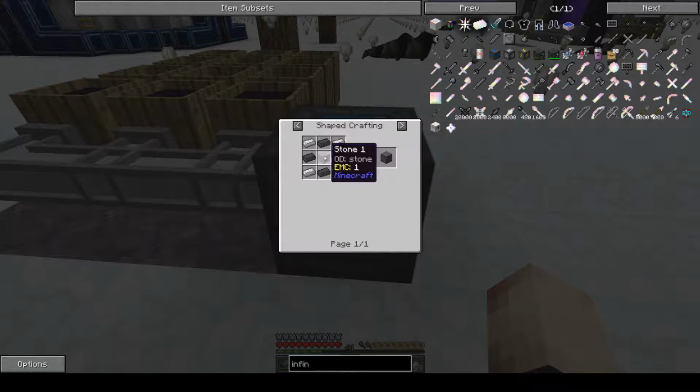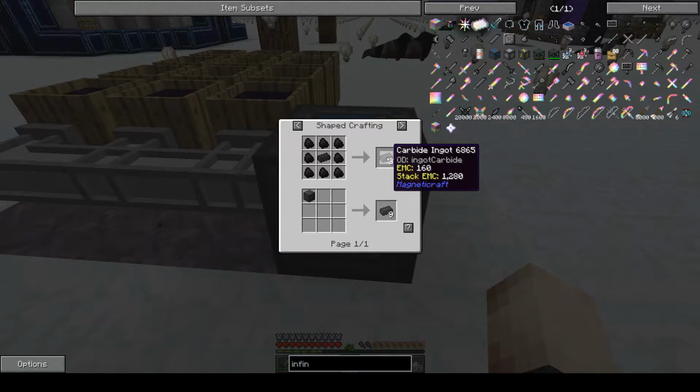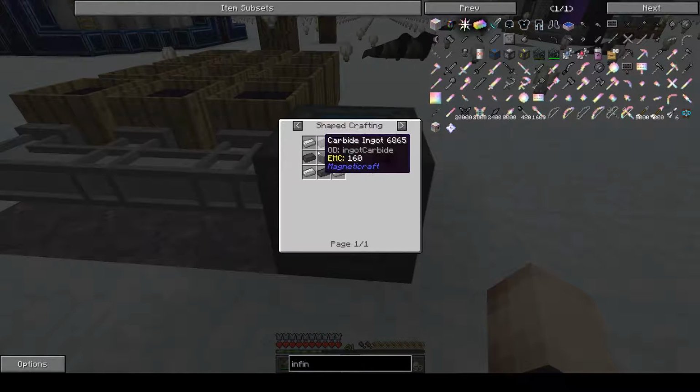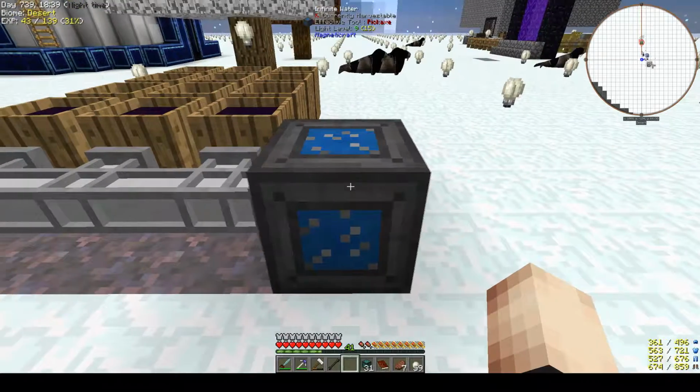Well, the carbide ingots, and a stone, right, and some iron, but a carbide ingot just takes a tungsten and some iron around it, and it makes 8 of them. So that was really easy. I just needed 4 of them. So I've got 4 carbide left over. Make this, get out of here, make this infinite water.